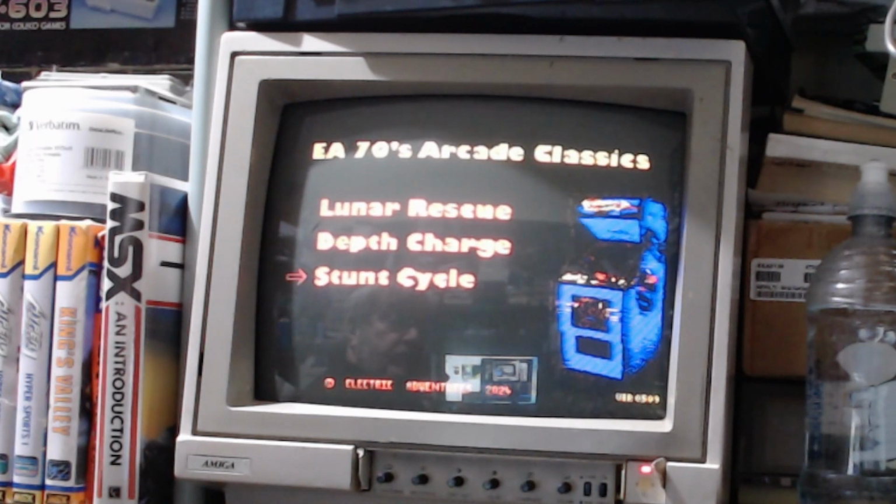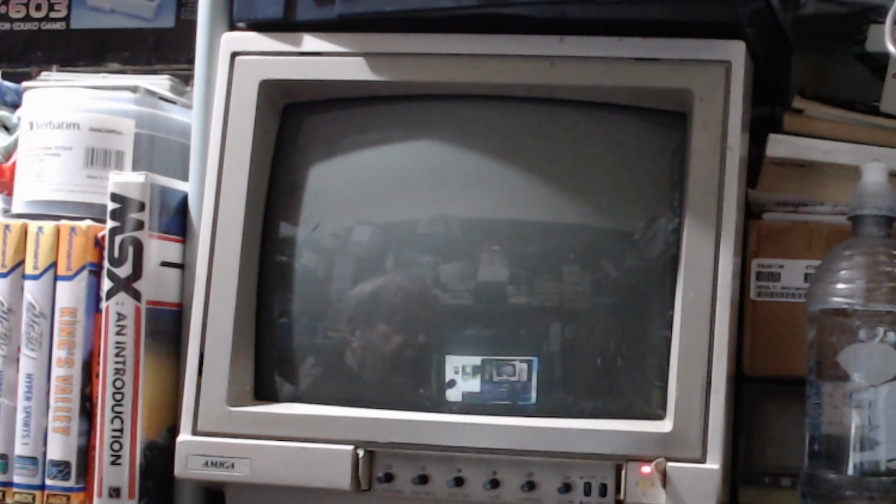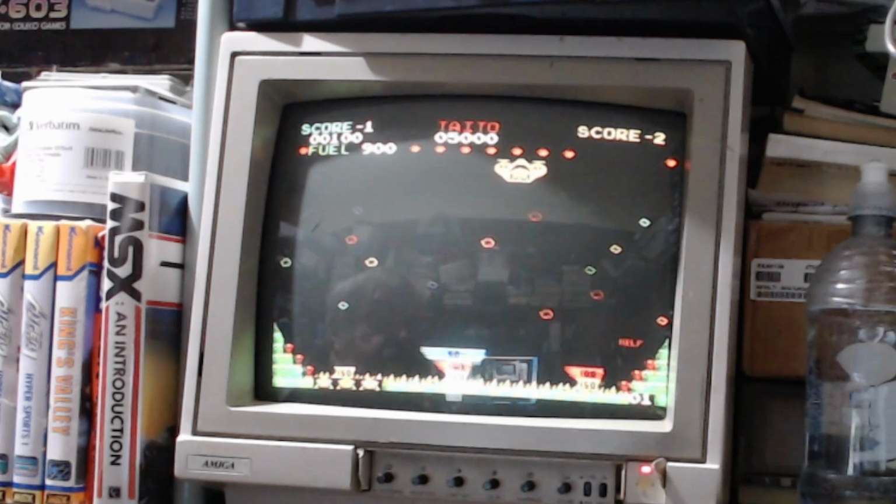As you can see, we just cycle around the games we want to play. So we'll go there, and the keys are fairly simple on it. They're either a joystick with the fire button, or you can use the arrow keys on the keyboard and the space bar. So we'll select, comes up, insert coin, so we just press the space bar for that. And there we are, we're starting up now.